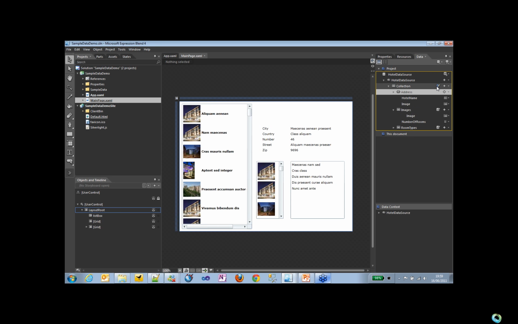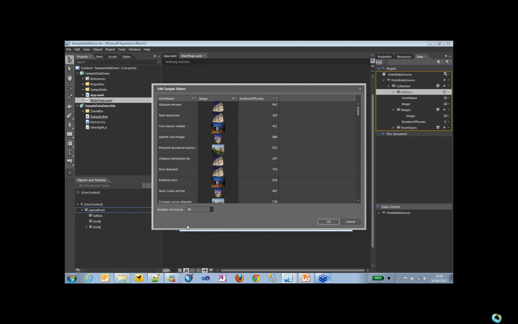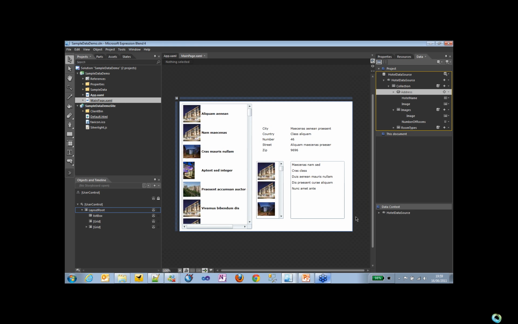I can generate the sample data, so I can see the sample data, in fact, as you can see here. So it shows me the list of generated data. I can edit it if I want to, so you can use whatever you want. If, however, you have specific needs, you can also start from an XML file. That is also possible. I'm not showing it here, but it is possible to also start from an XML file.